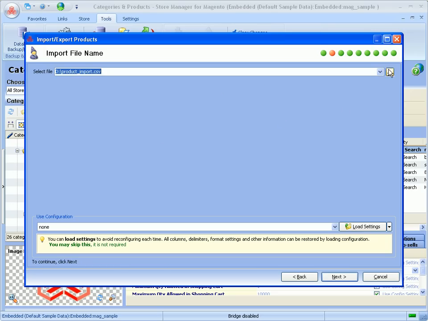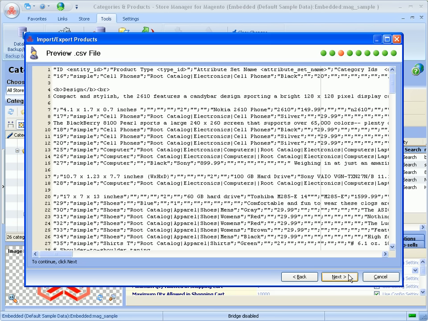The first step is to specify the source file and load import settings. On the next step, source file preview, you can see a part of the CSV file selected for import. The one important thing you should do here is pay attention to a few things: what character is used as field delimiter, what information the first line contains and whether values are quoted. You don't have to go through all the document, just skim the first few lines.